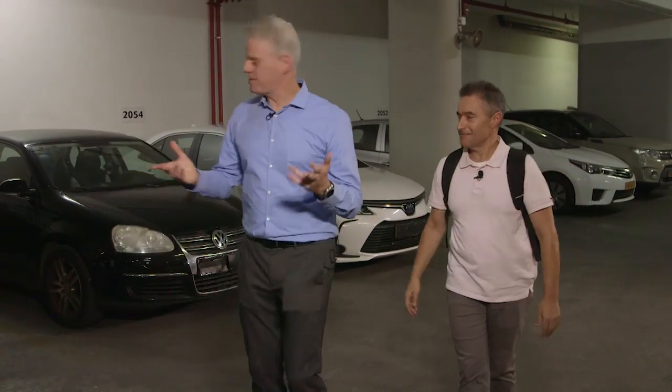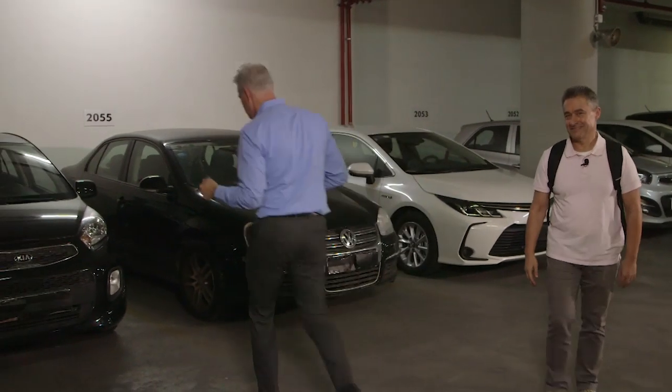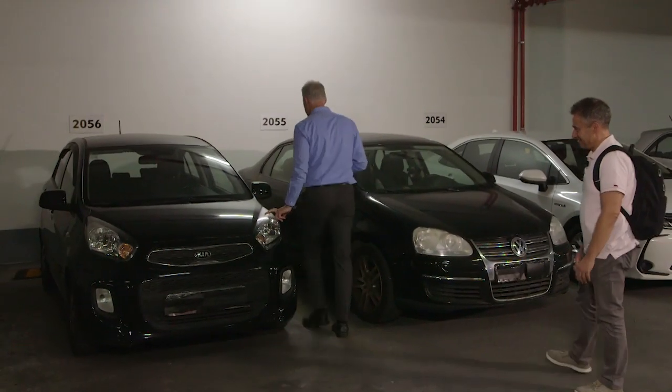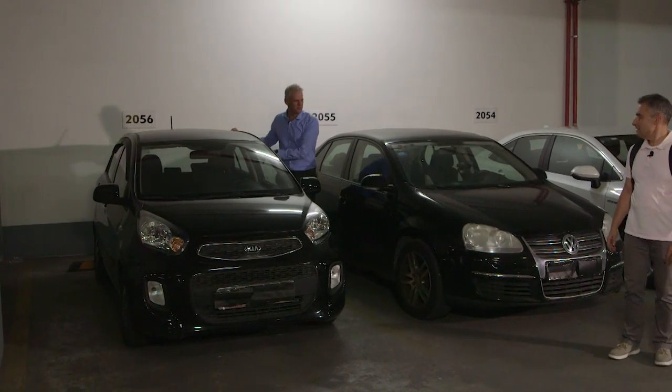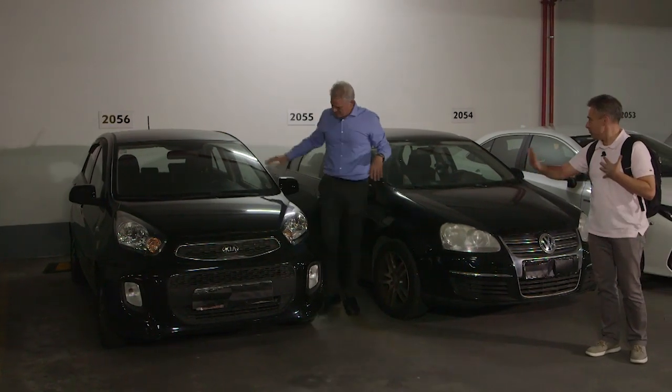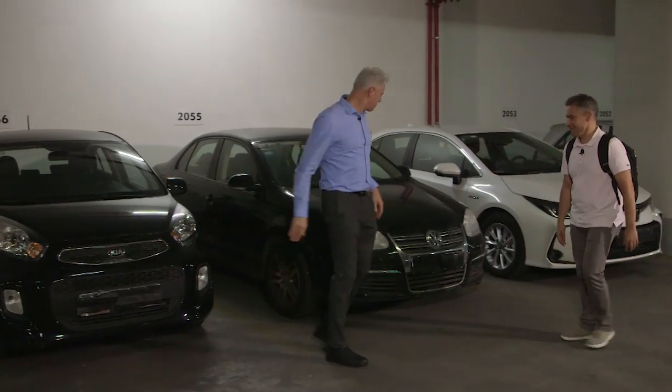We've got a long ride to the meeting, so why don't we pick a rental car? Sure — you've given us a selection of three, we need to get going. You're doing the driving, so I'll let you do the choices. Okay, let's start. How about this car? That looks nice. You know what? I think this one is going to be too small for me. I'm going to skip this one.